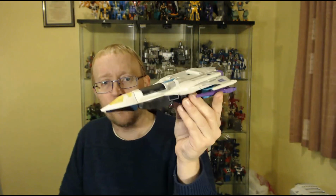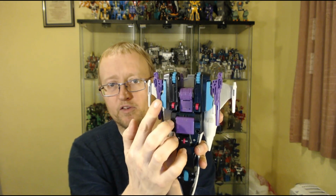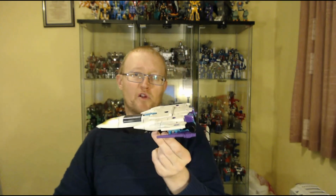Wednesday the 12th. Then on Thursday the 13th, something else arrived that I'd ordered off eBay. Now, at a previous NEC Toy Fair, a December one, I got hold of a Snapdragon, but it was missing the wings, the guns, and the headmaster. So I've since got a headmaster for it. And at TFNation last year, I went to the Space Bridge and managed to get the guns for it. So I'm only missing the blue Tailwings.